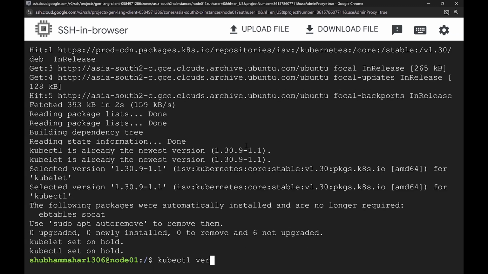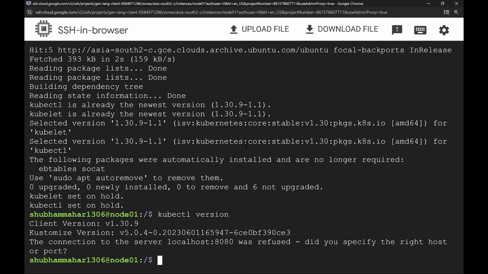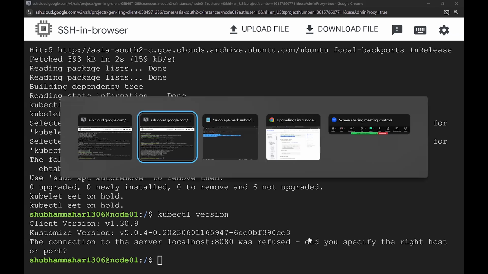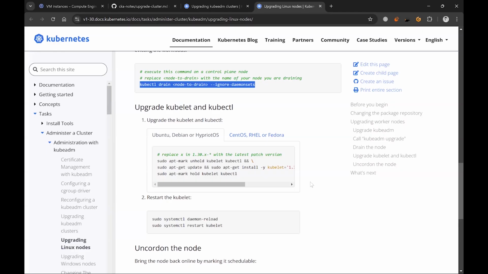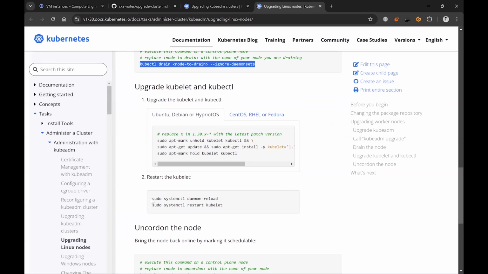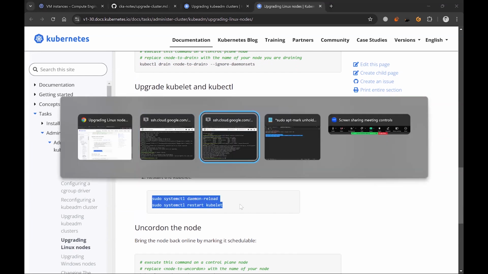We do kubectl version. It still says the connection to the server localhost:8080 was refused. But I think we should move ahead. Maybe if we reload the kubelet, restart the kubelet, it starts working.